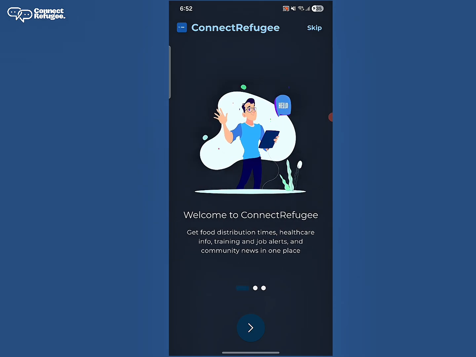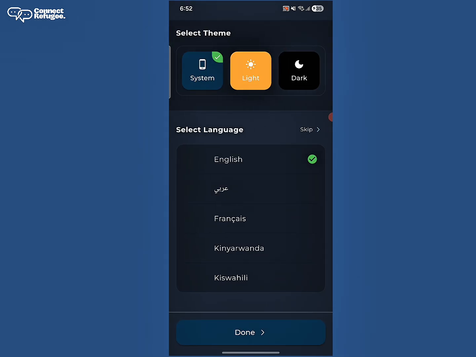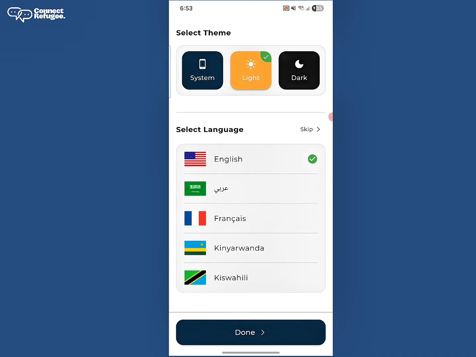So in my case, I will skip here. Then here you can select your theme. You can go with dark mode depending on what is easier for you to use. So in my case, I will go with the light one.